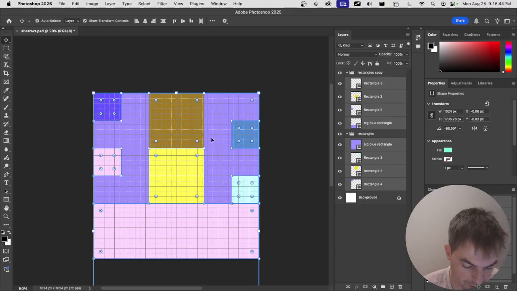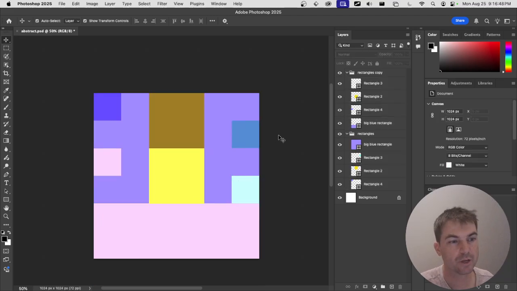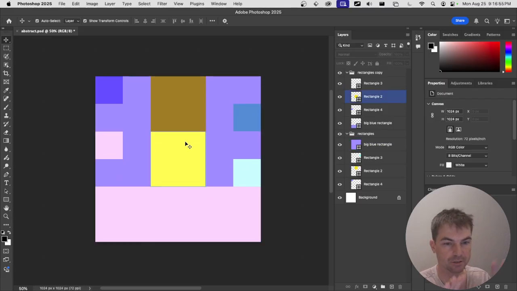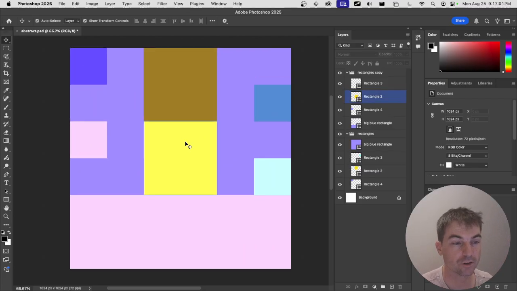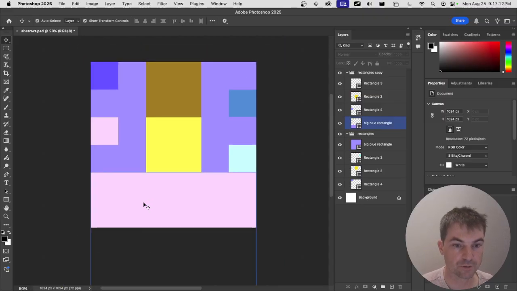For you guys, I would recommend playing around with the different colors and different shapes, and coming up with something that is an interesting combination of color and shape. I like how there's a little bit of symmetry to this, but the left side and the right side are offset a little bit. There's some different color schemes going on. Since I'm blending all these colors together, we're highlighting different parts of the scene. So again, this is a simple project. You can play around with this more, but we're really just getting used to these new tools.